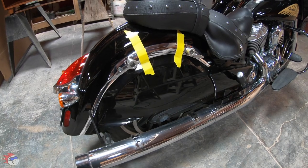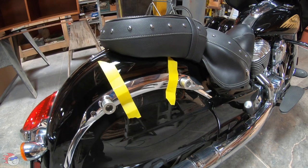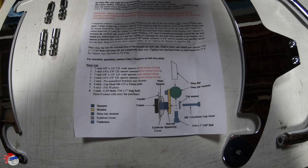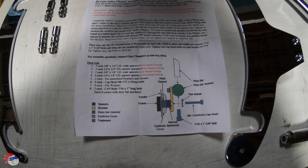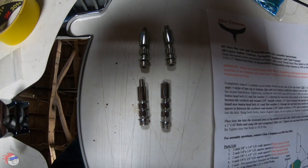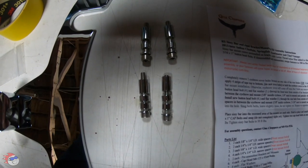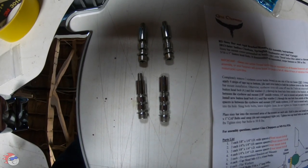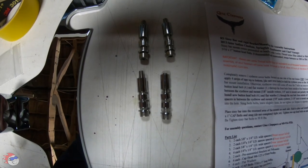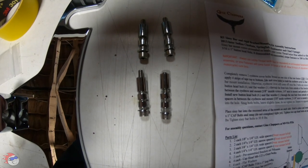They mention to tape these eyebrow covers so that when you take the two bolts located on each side, the cover does not just fall off and holds in place. Looking at the instructions, you'll see the diagram that explains how to do the spacers and washers. You can see I've got them set up the way they'll go: the 5/8-inch spacers, then the front has an additional quarter-inch spacer, then the bracket, then the washer. The back has the 5/8, two quarter-inch spacers, and then the washer.